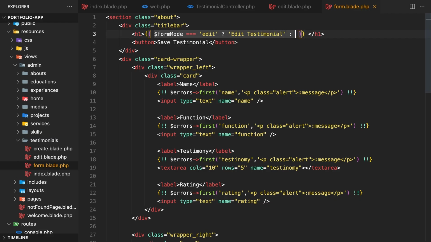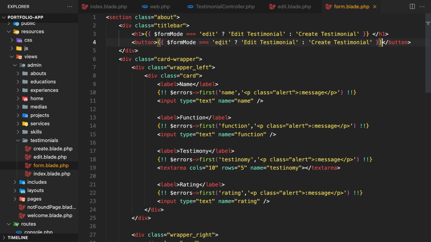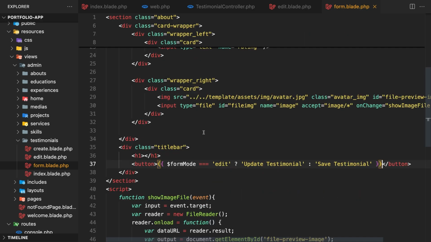Otherwise, show create testimonial. Ready, copy this, paste it over here. Here it will be update, and over here it will be save. I'll copy this, add to this button over here.